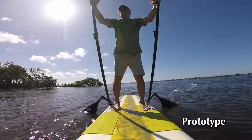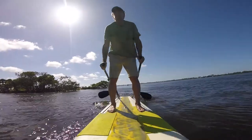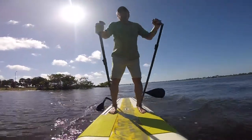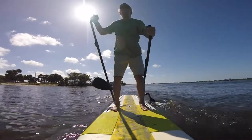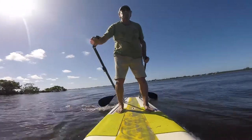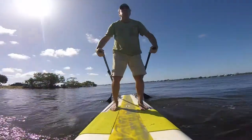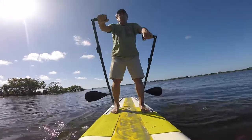This is a Suptrax equipped paddleboard with the Supski pole paddles attached. Paddling with the pole paddles is similar to cross-country skiing, but a lot easier. The board can be powered with both arms together or alternately, one side and then the other. Turning is done by paddling on one side only or pushing back on one side and pulling forward on the other while the paddles are in the water. Stopping and reverse is done by engaging the paddles in the rear and pulling forward.